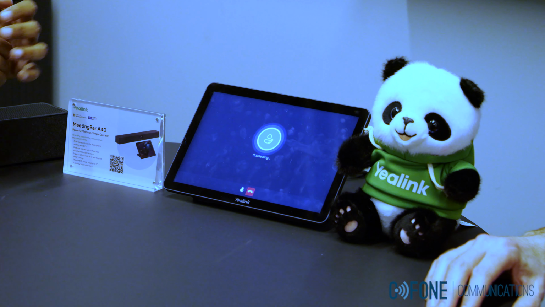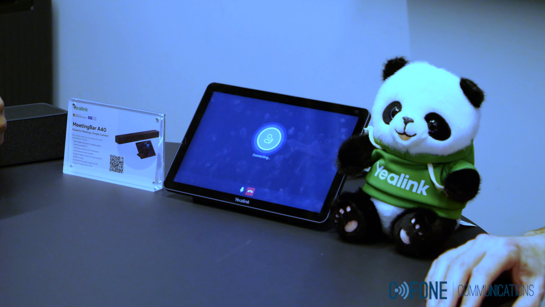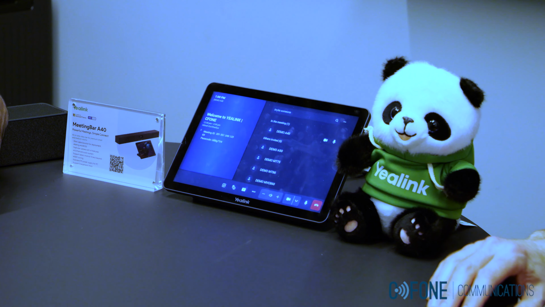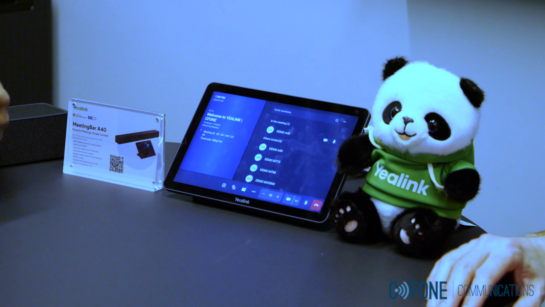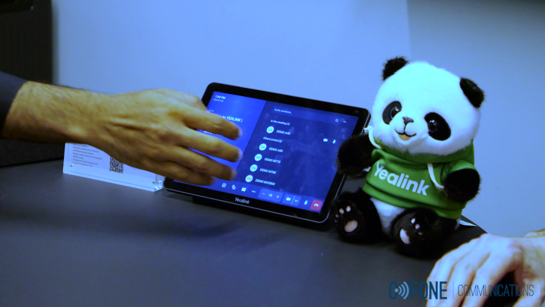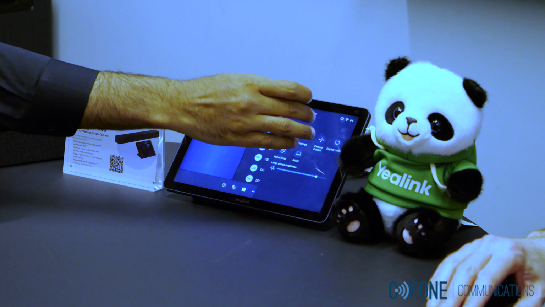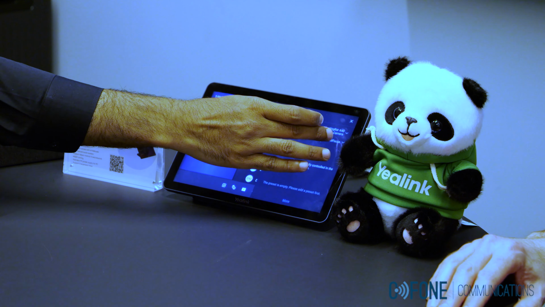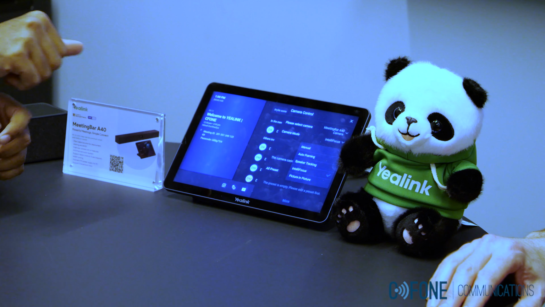And it's as simple as joining. Once you're joining, join into the Teams call. You have different camera modes, which capture you. If you want to change the camera settings, you have a shortcut here where you have Autoframing, which is your best friend. Keeps everyone in focus. If more people come up, it widens its axis. But then you have other options like speaker tracking, which tracks the active speaker. And currently it is on Intellifocus. That's a proprietary Yealink feature.